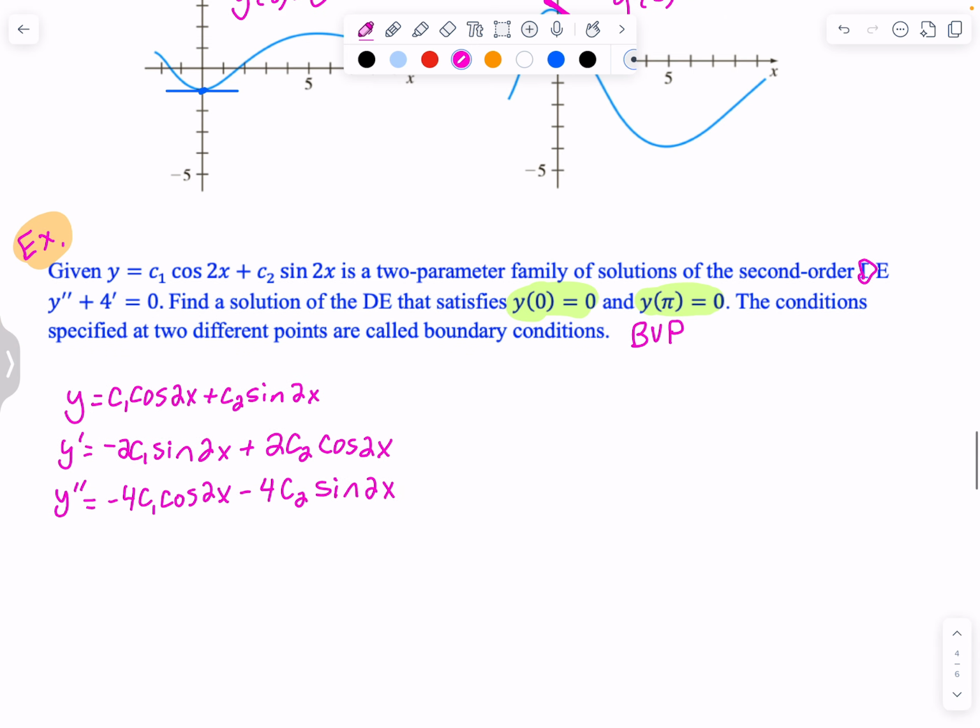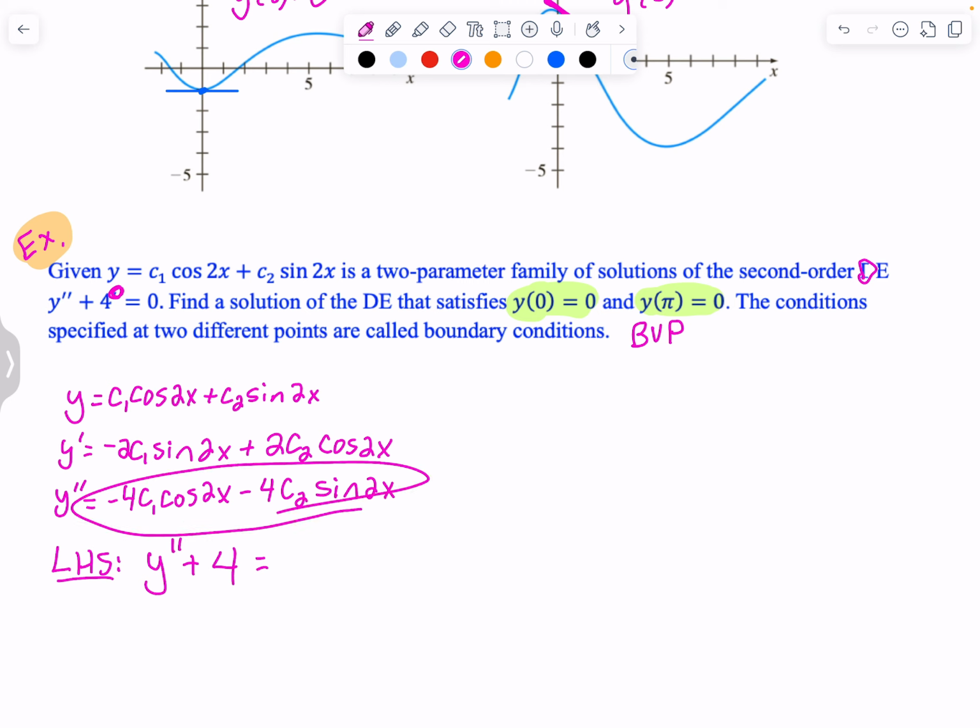All right, I have all that, and I like to start on the left-hand side and just try to work my way to the right-hand side, which in this case is just a 0, so that kind of works out for us. I'm going to be a little lazy here. Left-hand side, let's write it down: y double prime plus, and then this is a typo. It's just a y. I wonder if that's a y prime. We'll find out. It might be a typo where it should be a y prime. I was thinking that, but let's do a 4 and see if that works out. Let's think about this real quick. If I take this and I add 4, am I going to get 0?